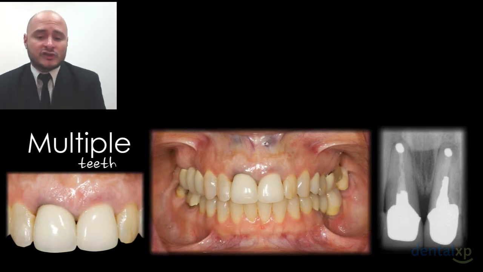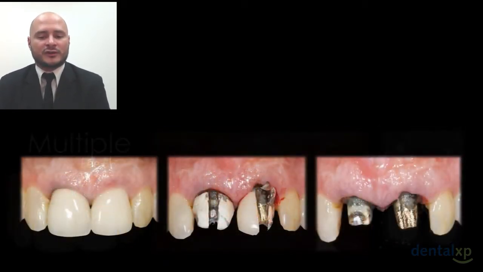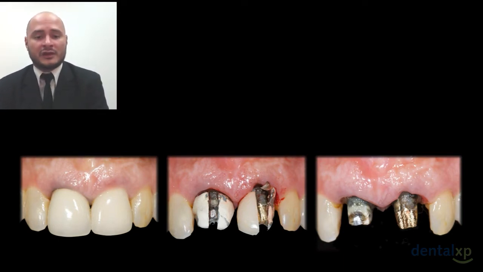Sometimes we also have patients that come in that are going to lose multiple teeth. They're going to be extracted, or sometimes they don't even have these teeth in the mouth. And we have to take things into consideration. How can we maintain the soft tissues where they are? Do we want to maintain the soft tissues? Do we want to alter them at some point? Or do we want to modify them and do some kind of treatment that will help us retain these tissues at the position where they're at this point, or help them migrate a little bit apically or a little bit incisally so they look better?